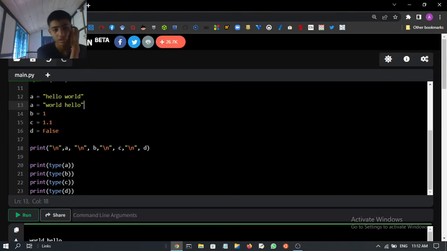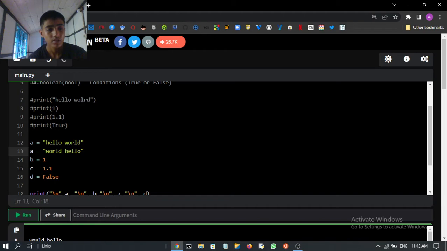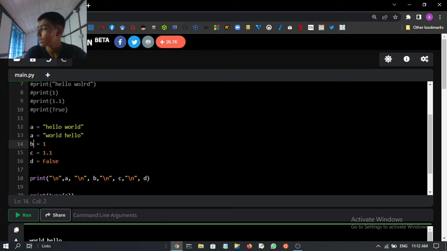So the next thing that we are going to learn is how you can change the type or something like that. But for that you will have to type. Let's say, okay, this is b. Now you can just give a variable with c is equals to b. c is equals to b. This is somehow like math. It's somehow like mathematics.